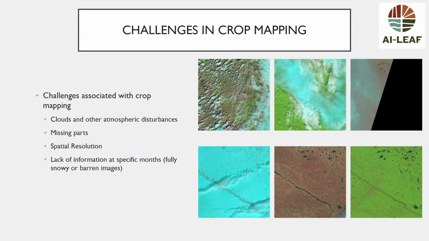So what are you going to do? Ideally, you would want images that are cloud free, in the growing season, and have enough information for you to distinguish what crop is growing. But then again, we did see in the previous slides that even if you have one such image like this, you still won't be able to make sure what's going on, because these images may look very similar to us via our eyes.